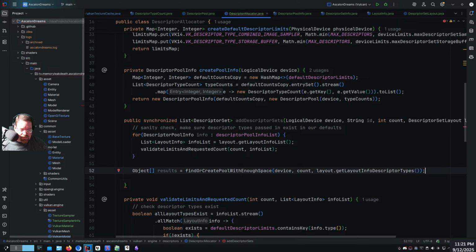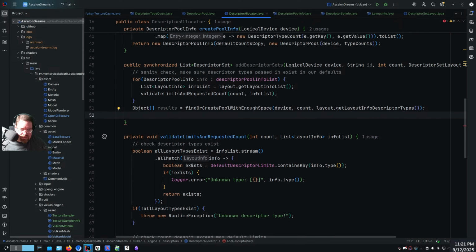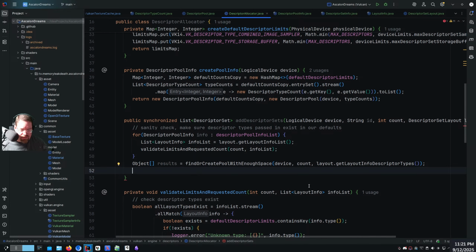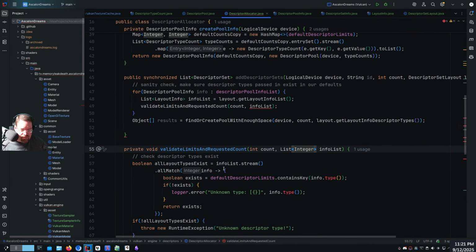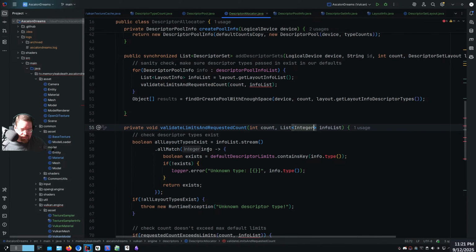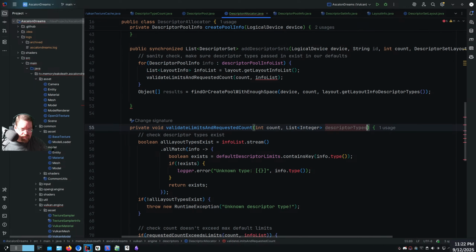All right, and then what? Okay, so that gives us our descriptor set. So wait, before I do anything else, let's change this back to integer. Info list. This is really types.